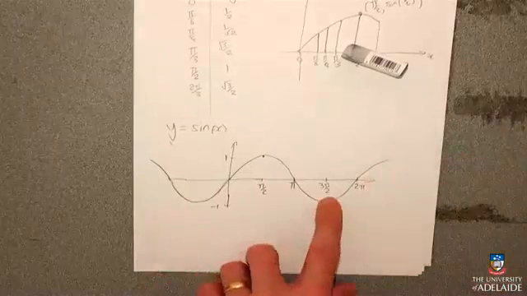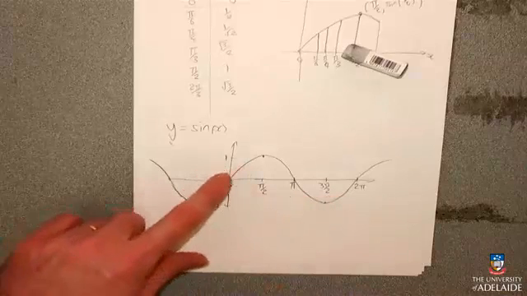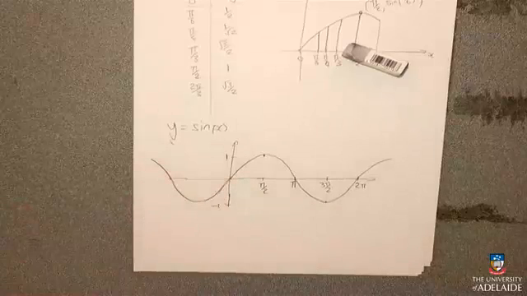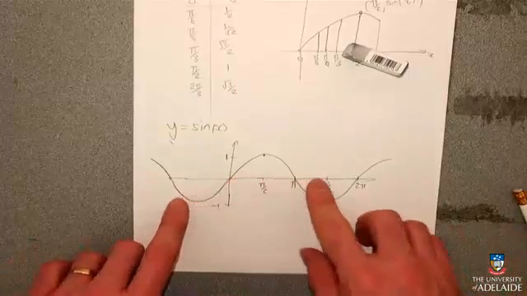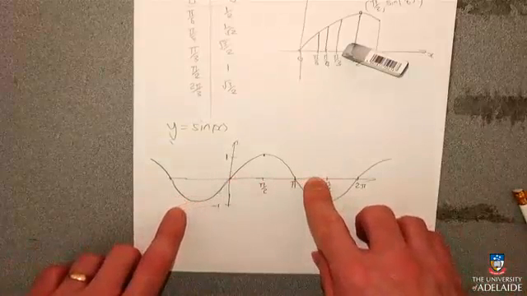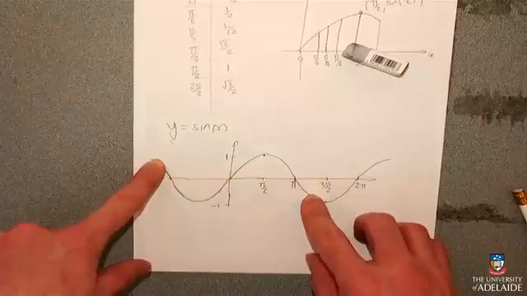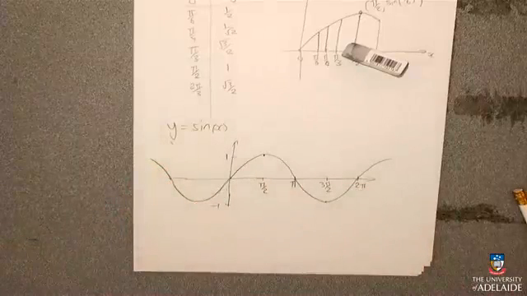So 3 pi on 2 being 1.5 pi. And back in the other direction, if you go downwards from here, it goes down first in the opposite direction. And in fact, we can start to see that odd thing: if you've got a plus value of the angle, and you go negative the same way, if it's down here, it'll be up there. And if it's up here, it'll be down there. So that's sine.